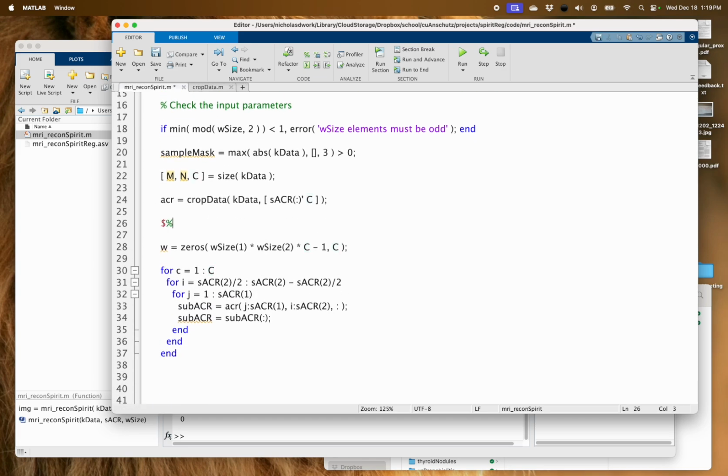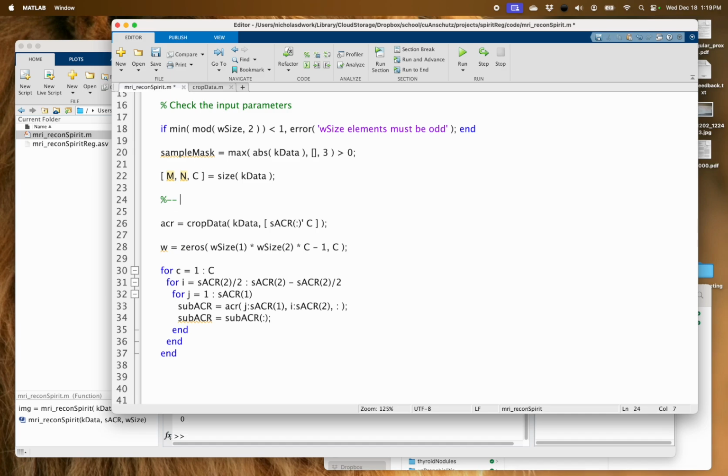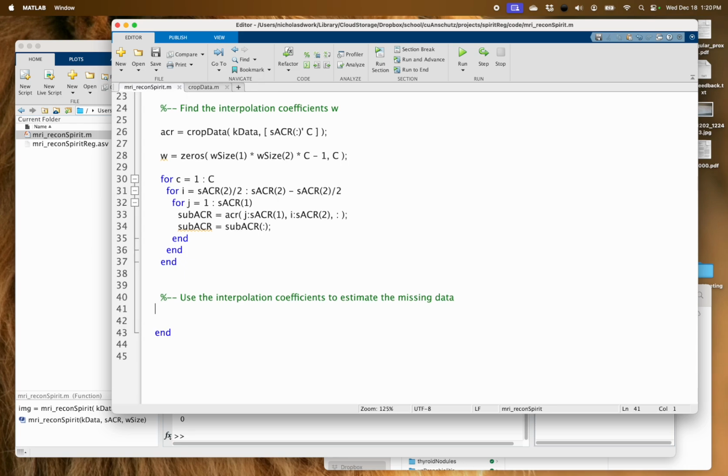So this first stuff we're doing is going to be to find the interpolation coefficients, W. Once we have them, we're going to use the interpolation coefficients to estimate the missing data. Okay.